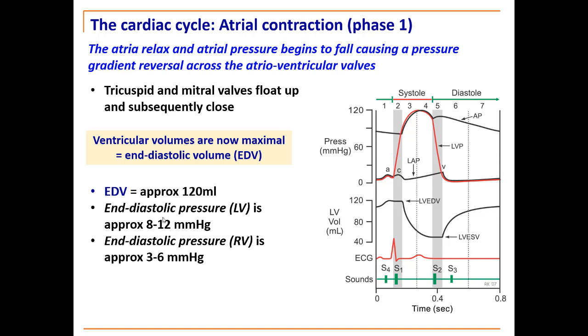So now we're going to take a little look at the pressure volume diagram of the left side of the heart. And we've only looked at phase 1. Okay, so I'm just going to run through this little phase 1 initially. These are the sounds that you might hear. So S1 and S2 are the closing of the various valves. S3 and S4 are less common. This is your ECG, so this is the P wave we've just talked about. Okay, this is your left ventricular volume, and that goes, as we've just talked about, up to a maximum at about 120 mils. And then you've got your pressure.